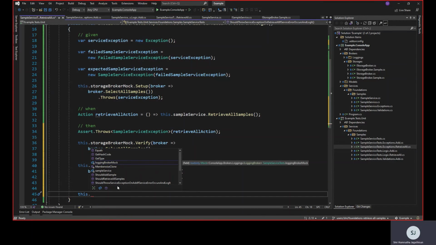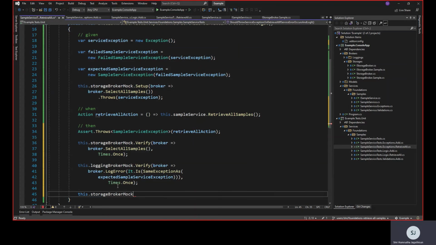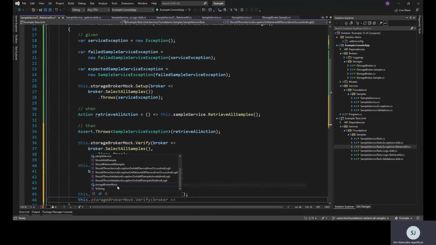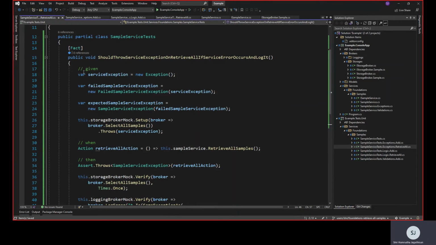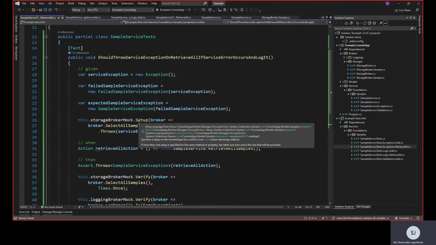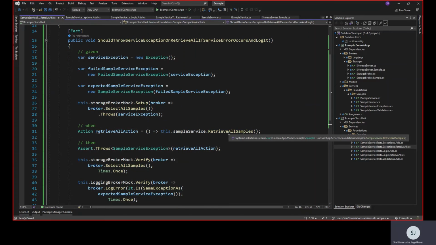We are wrapping up our test with our verify no other calls. So this.loggingBroker.VerifyNoOtherCalls. Okay, so we have prepared the data that the exception should be thrown, and we are calling the service. We are validating if that particular call is throwing this exception.